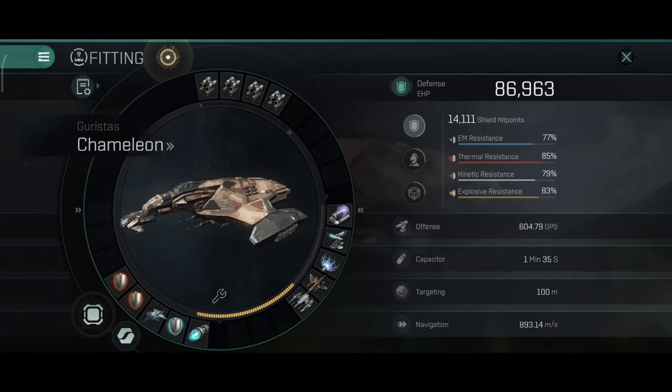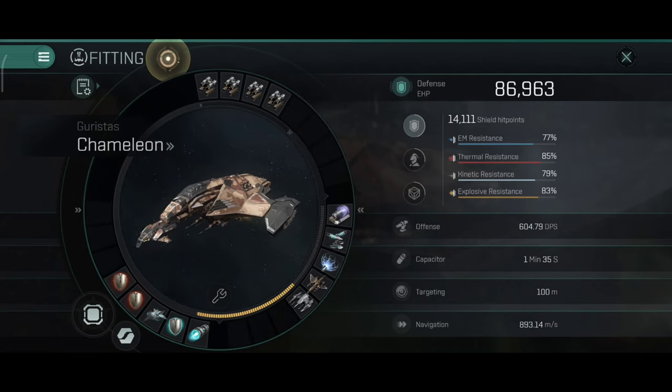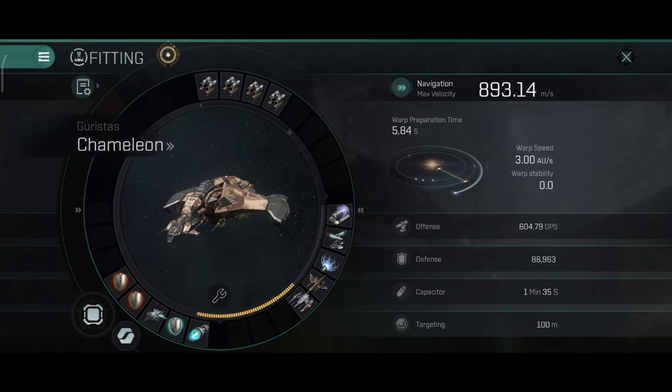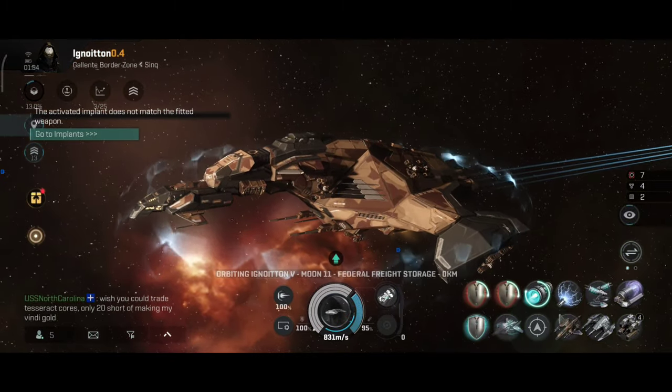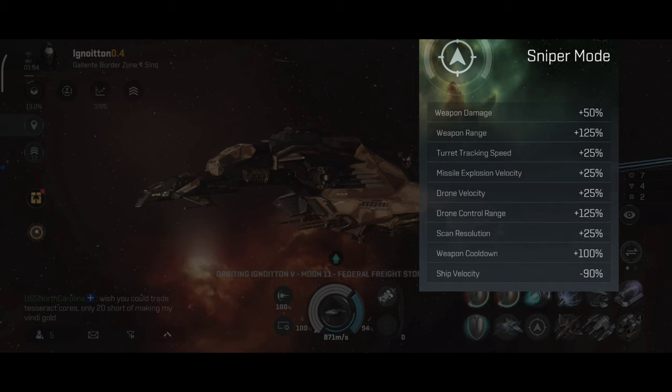86,000 hit points, with 77, 85, 79, and 83% resistances, which is pretty good and definitely pretty solid for a covert ops ship. 193 meters per second is the afterburner speed, of course. With a different rig layout and with a nanocore, you can be much faster than that.